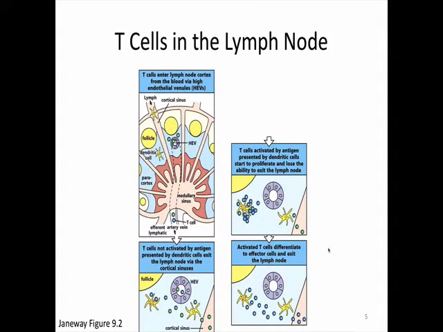Our T cells get to the lymph node through the processes that we talked about last time. And once our T cell makes its way into the lymph node, once it leaves the HEV, the T cells will actually follow a chemokine gradient to go to the T cell area, which happily is where the dendritic cells are hanging out. So finally, we've got our T cells and our dendritic cells in the same location of the lymph node. And they finally can potentially meet up so that the dendritic cell can interact with the T cell and do some activation.